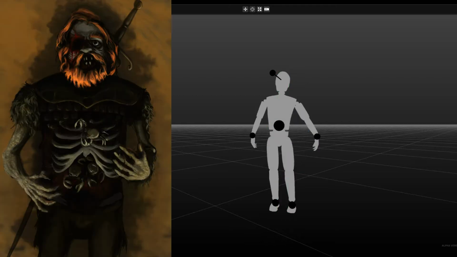You can see the image I'm trying to kind of match it to is a piece I'm working on for a story called Corgill's Crew. So he's a creepy zombie.